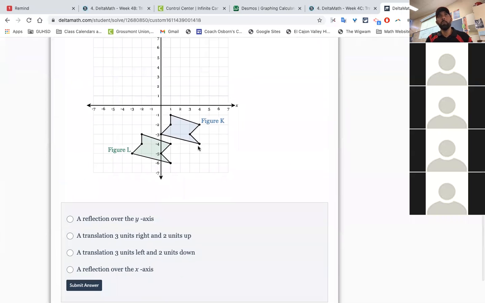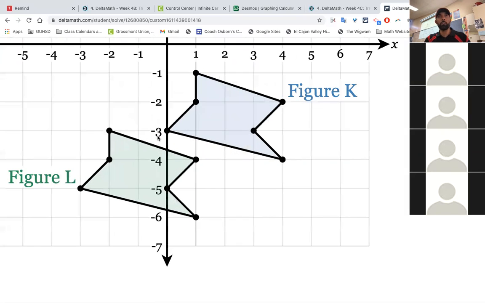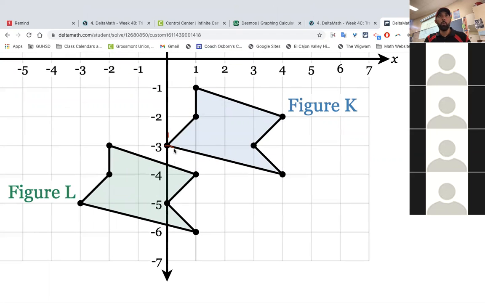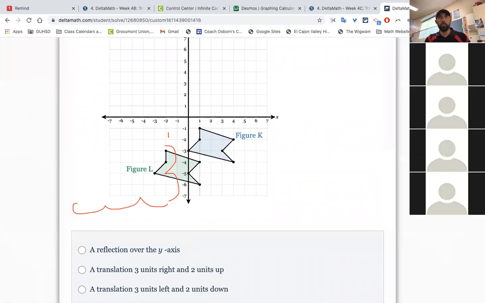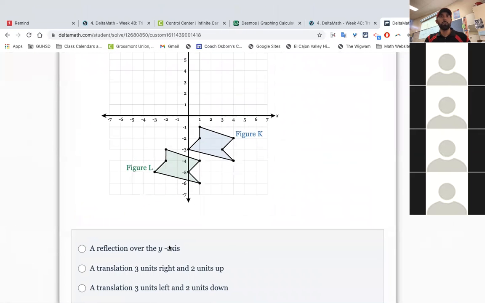Okay, so this is another one. Again, you can see that the shape is still in the same orientation. It's just moved. And remember, follow the lettering alphabetically, so K to L, same thing. I'm going to look at this point right here on the bottom left edge. To get to this point over here, let me use some annotation. I'm going 1, 2, then 1, 2, 3. So down 2, left 3. Okay, let me clear that up. So that means my answer would be down 2 and left 3.